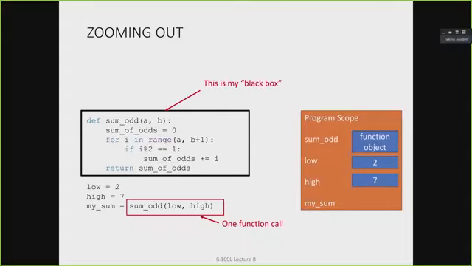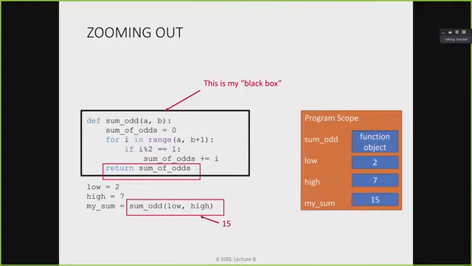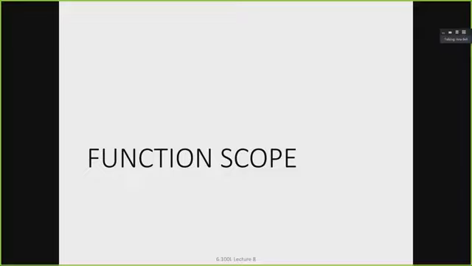So the function call basically takes my variables and matches them to the function definition. So A gets matched to low and B gets matched to high. And low and high in the function call have actual values associated with them, 2 and 7. And so that function will then go ahead and do the work, and at the end it's going to return something, either an actual value or None, and then that actual value replaces the entire function call. So in my program, the variable mySum here is going to be equal to the return. All right, just a little recap, but hopefully this keeps bringing that point home.